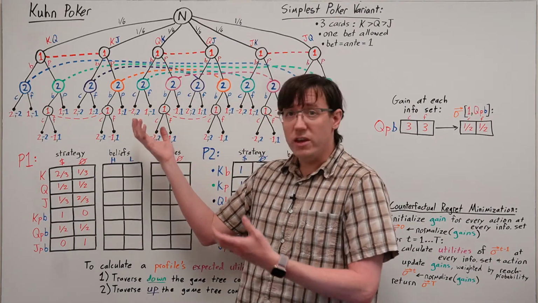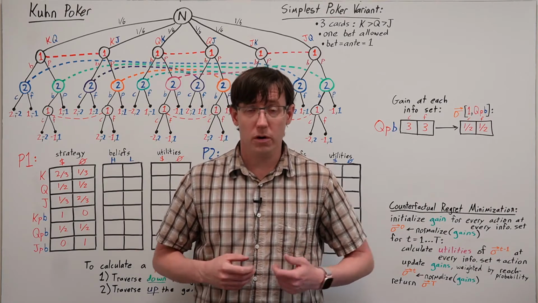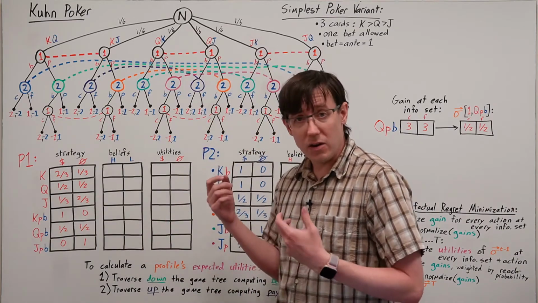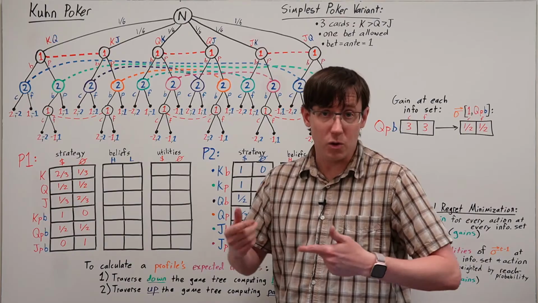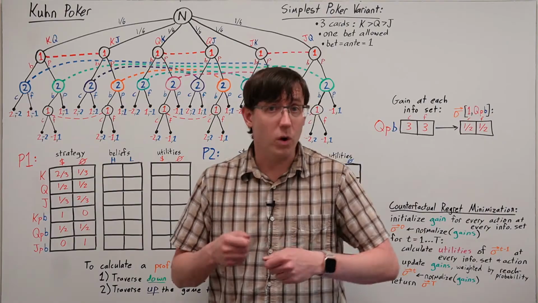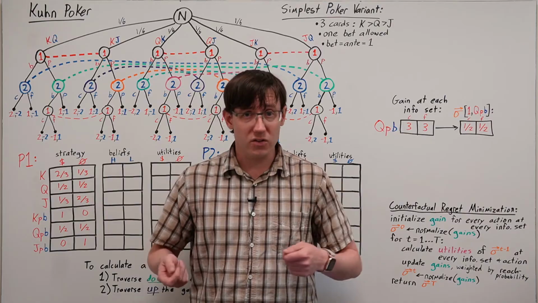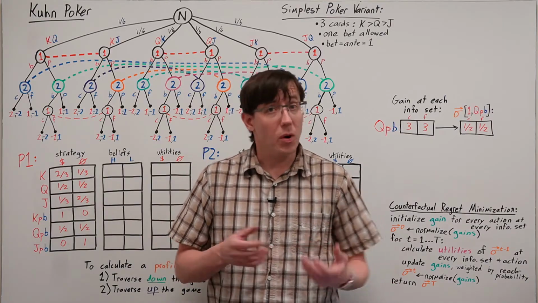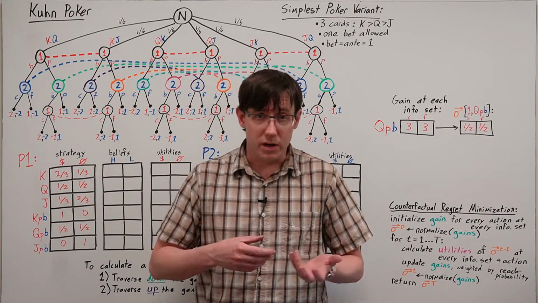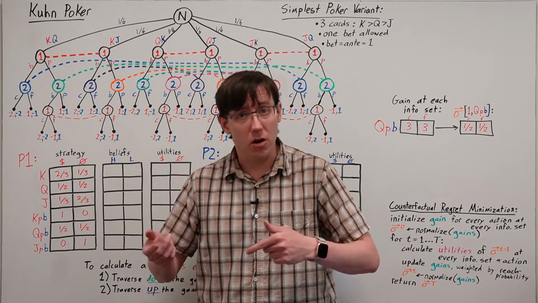Here I've drawn the full game tree for the simplest possible variant of poker known as Kuhn poker. This game has 2 players and a total of 3 cards, king, queen, and jack. And at the start of the game, each player pays an ante and then gets dealt 1 card. Then there's a single opportunity to bet with a fixed bet size of 1. And after a bet, the opponent gets a chance to call or fold. And then, if either player folded, the one who didn't wins the pot. Whereas if neither player folded, then the player with the higher card will win.